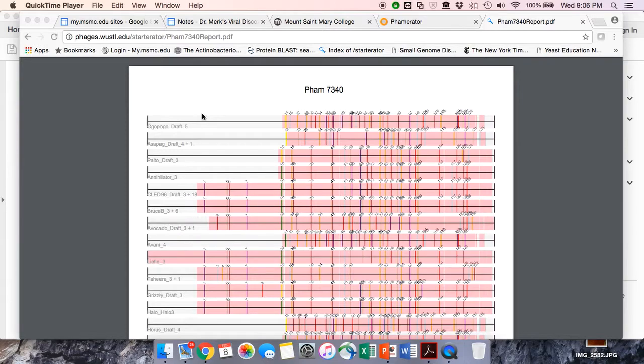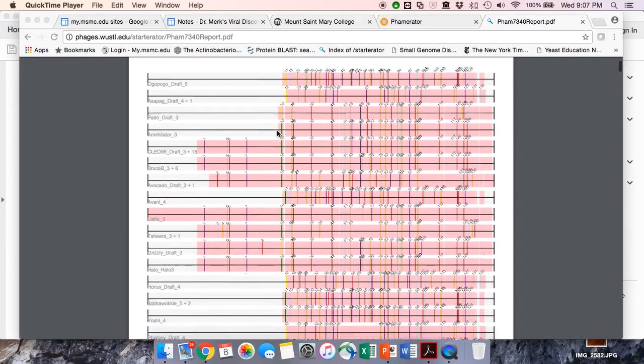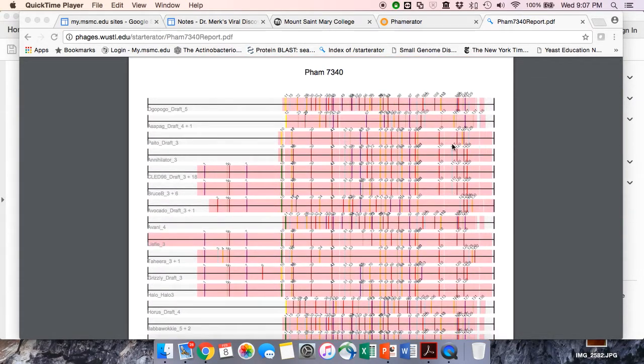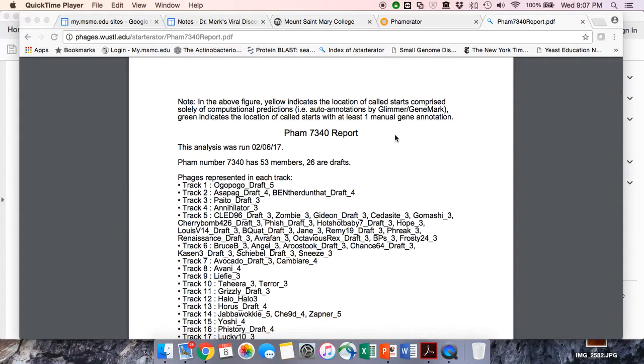The left bar right here represents the stop codon from the previous gene, and then all of the potential start codons that can be used. The start codon that is used the most often is going to be in green here, so it's going to be number 10. Now, personally, I don't care for using this visual because it's kind of difficult to figure out. I typically go down to the next page.